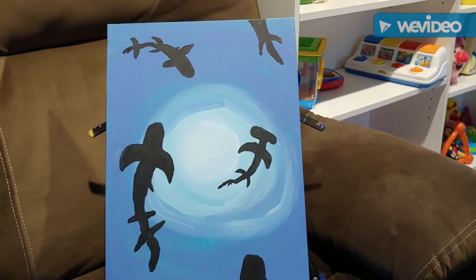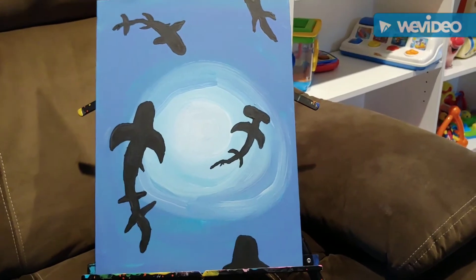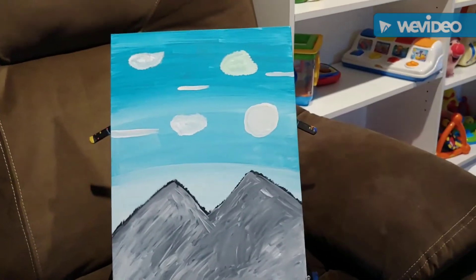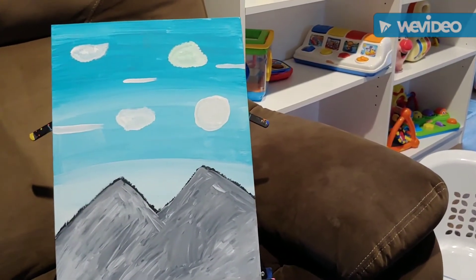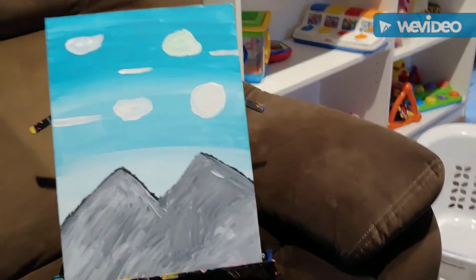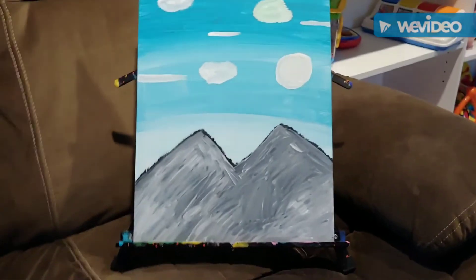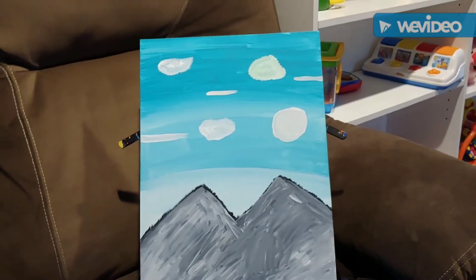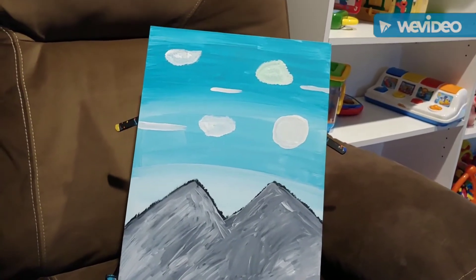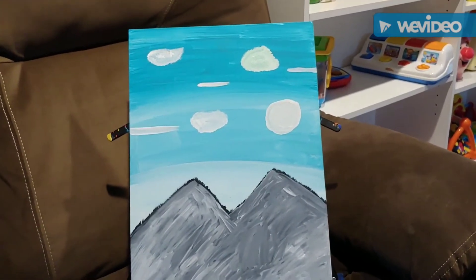You can find it on Instagram and JamesArtAcademy.com. Guys, please try to help me make a website — I'd appreciate it. Now this here is a mountain painting — oh my gosh, I actually did so well on it. It has like a feedy look to it. This is my absolute ultimate favorite painting. If you've ever been to Oklahoma, Tennessee, or the Smokies, you'll see mountains just like that — they're so beautiful.